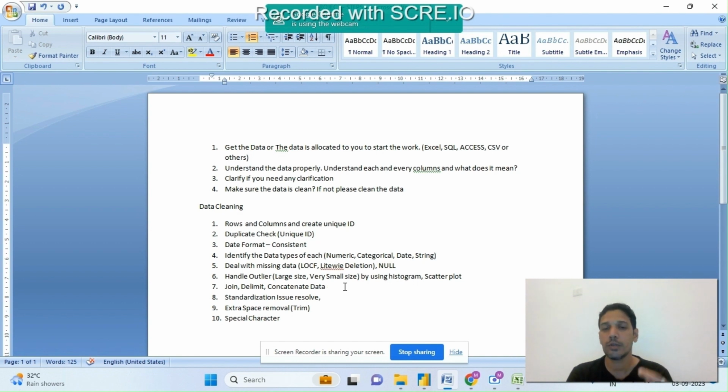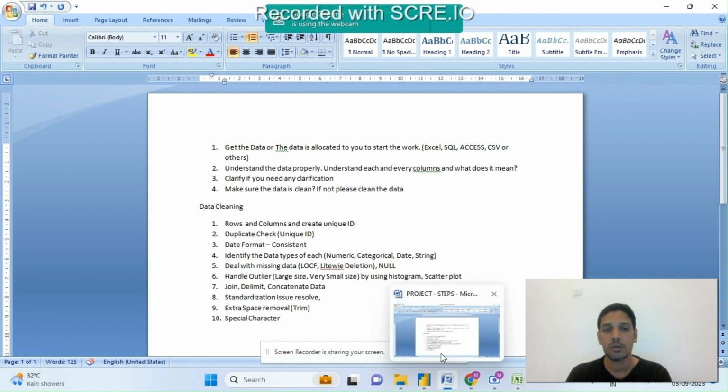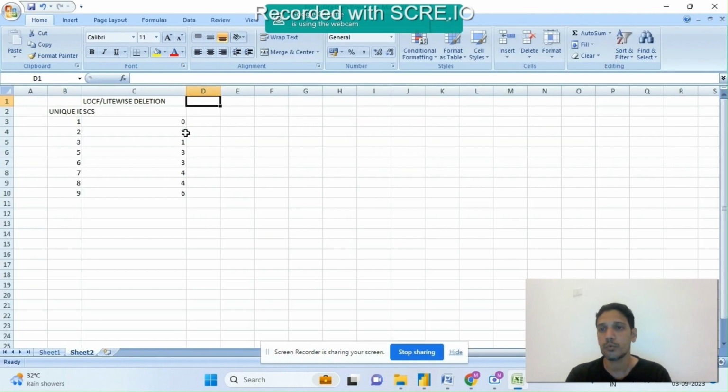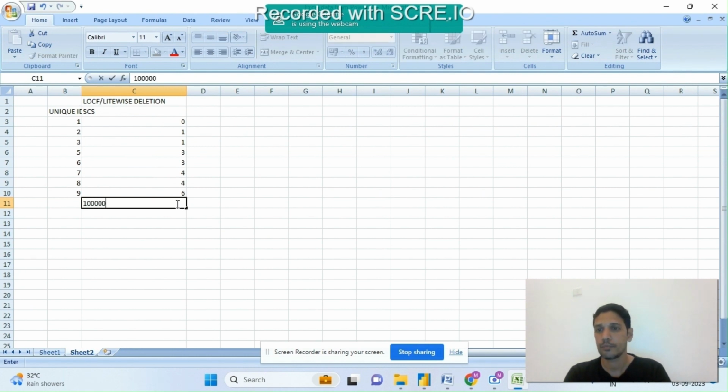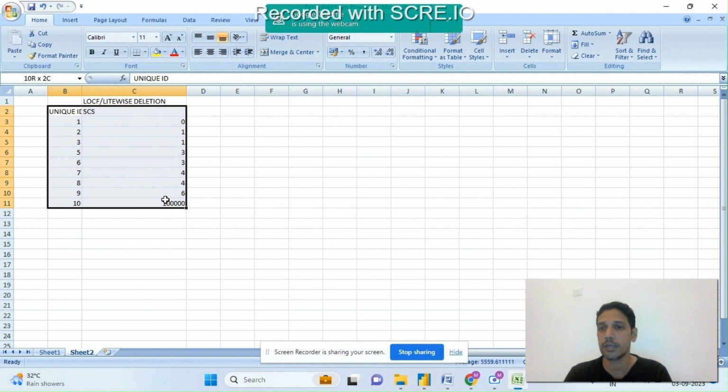Let's say you have a column with all these 0 to 6 values, and suddenly there is a value 1000 or 1 lakh, say a unique ID whose value is 1 lakh. It means that something is wrong in this data set.